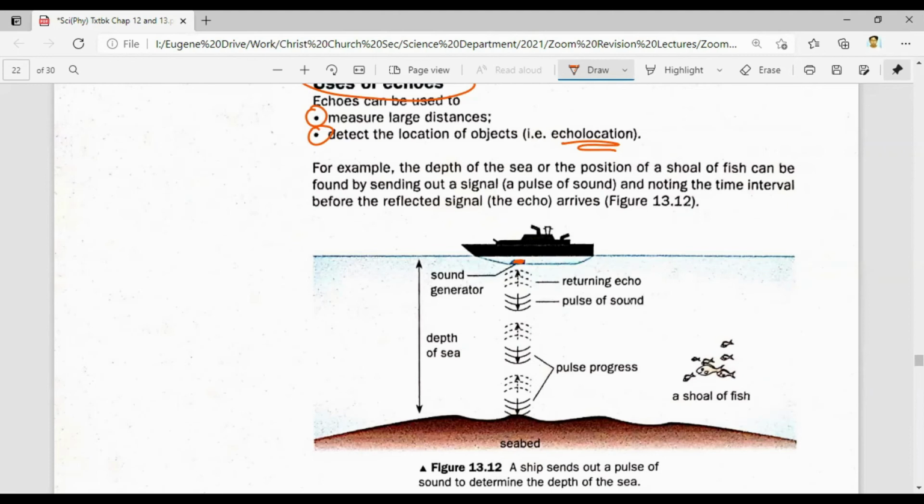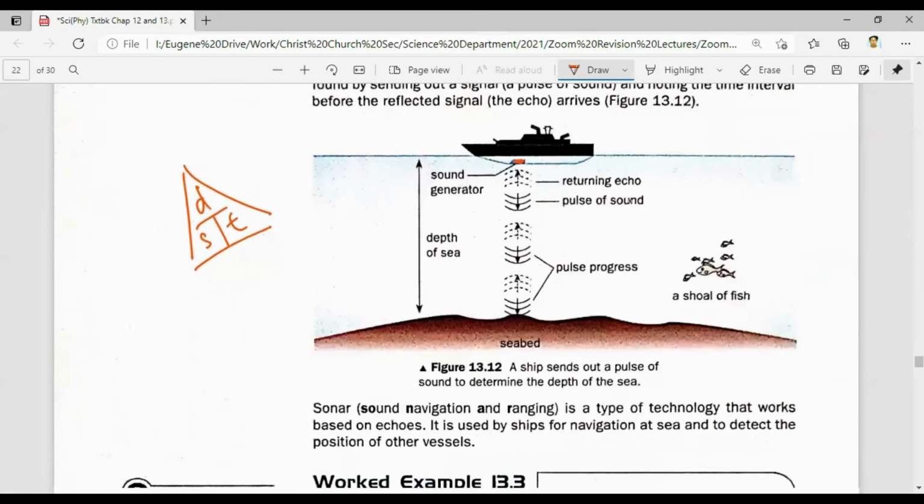Sounds familiar? What we are doing is applying the DST triangle. But do take note, because the sound goes down and comes up, the distance you're measuring is always 2 times the depth. Sound goes down, sound comes up, that's why it's 2 times the depth. Writing it this way can look weird, and many of you may wonder what it means, so we stick with D equals speed times time.